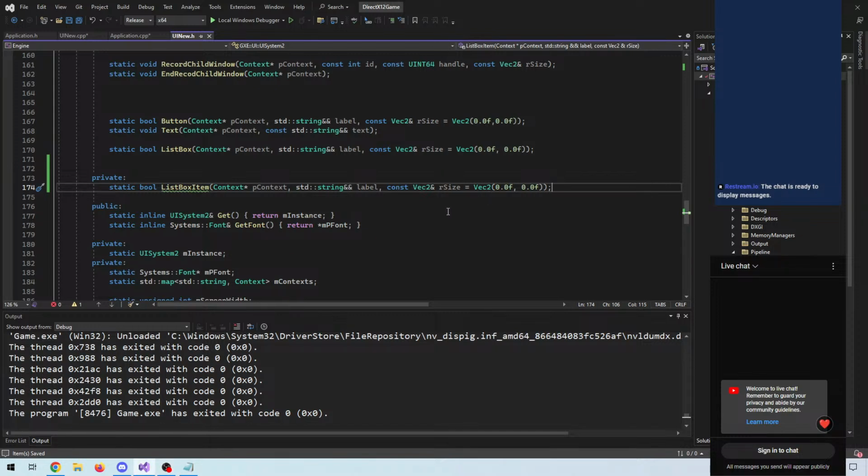Maybe we want an item value, maybe. Yeah, let's see. Let's see what we would like. Let's create this function here.